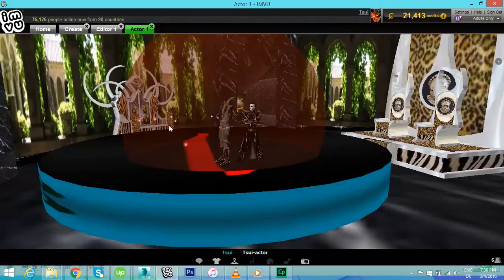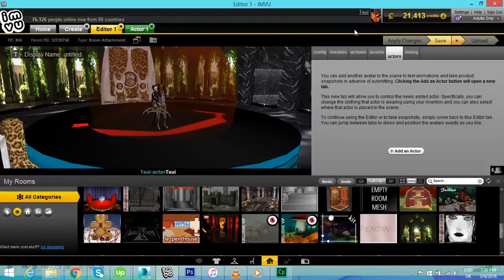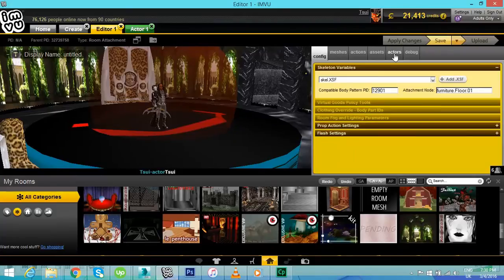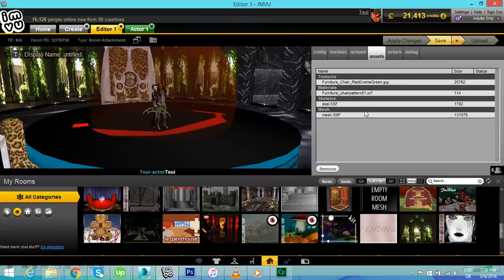So I hope you enjoyed this video tutorial, and the next video tutorial we're going to have a look at some of the more complex things in the create mode, such as assets. Like over here, these are what's called assets.